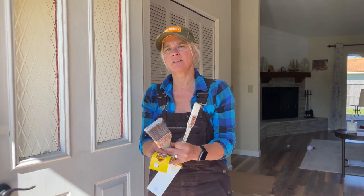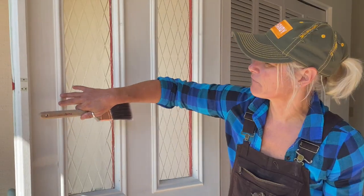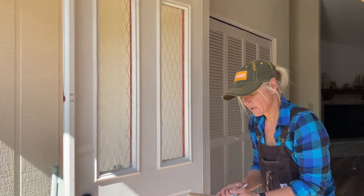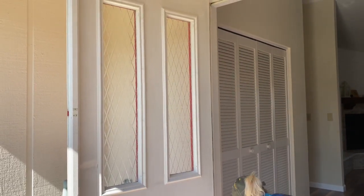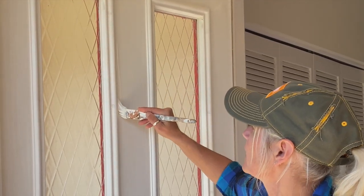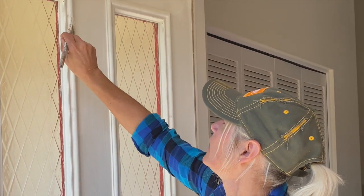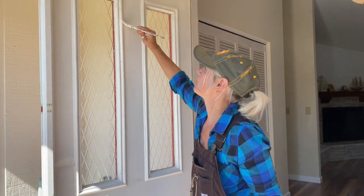So the first phase that we like to do is go ahead and cut in the tough stuff. You can see there's lots of different ridges and things like that around the windows, so we go ahead and cut that in. You want to put a little bit of paint on your brush — not too much, just enough to get a good line. You're welcome to kind of cut in on the outside; this isn't totally necessary because we're going to be using a roller, but you want to get in there and really cut in all of these tough angles so that when you get your roller out, that's all taken care of.